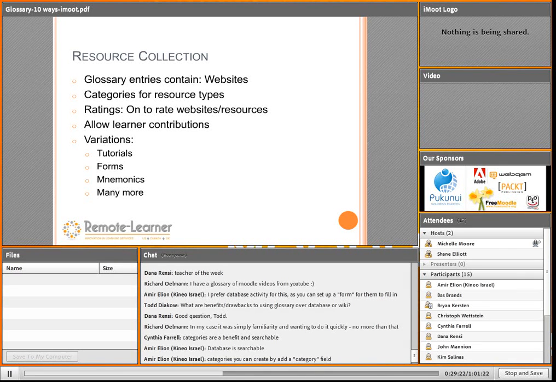As I think about it, one of the things that makes the glossary a big win for me over the database is that random glossary entry block. Because even like the websites or these resource collections, I may want to throw those in a random glossary entry block and make them more available for my students too. But definitely pros and cons on that. Benefits and drawbacks to using Glossary over database or wiki. I just talked about now the Glossary over the database.